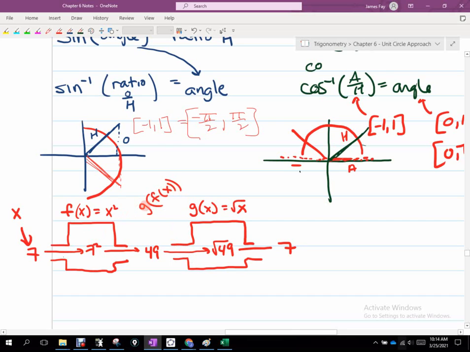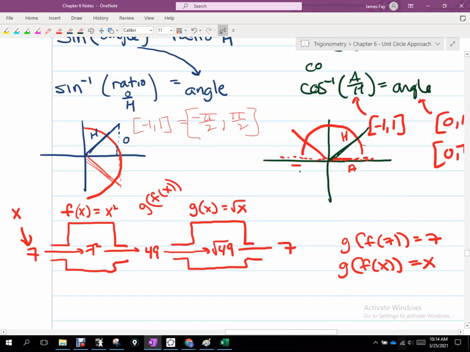So really what we did collectively was take the composite of g of f of x. Does that make sense? You plugged in x of 7, and you got 7 spit back, right? So g of f of 7 gave you back 7. If I go g of f of 8, does it give me back 8? If I go g of f of 10, does it give me back 10? Does that make sense, everybody? The idea there then is that if you take g of f of x, it spits back x.